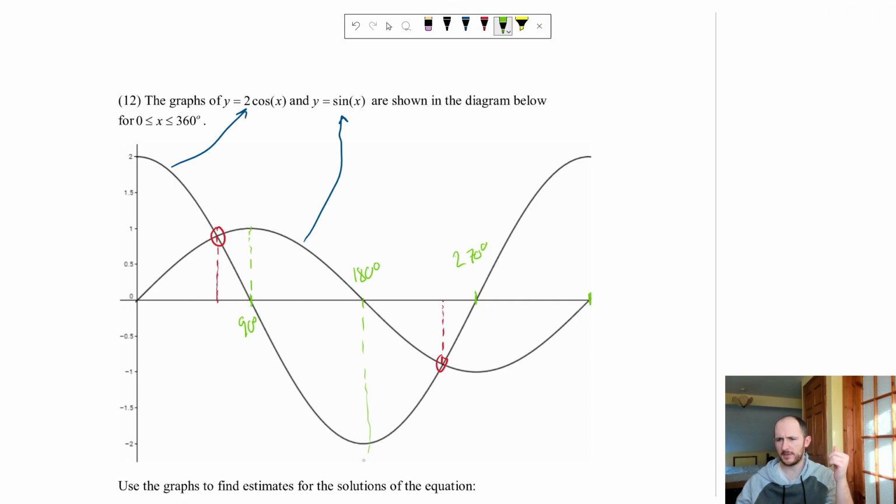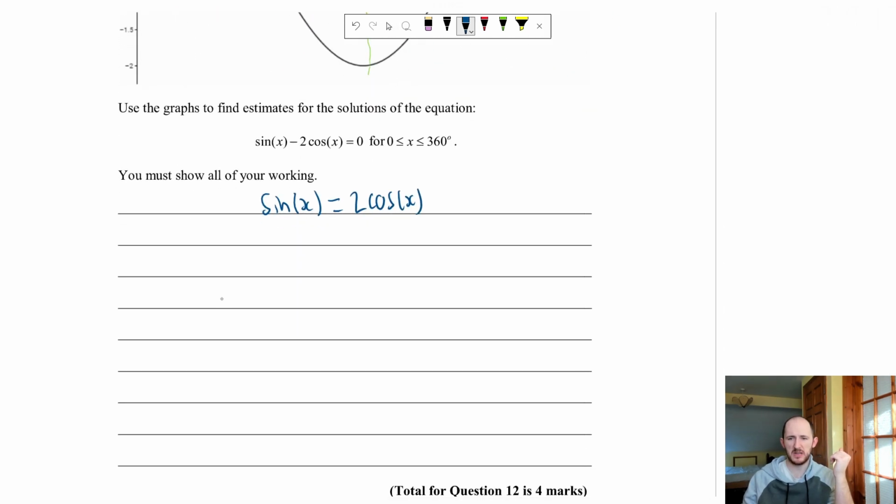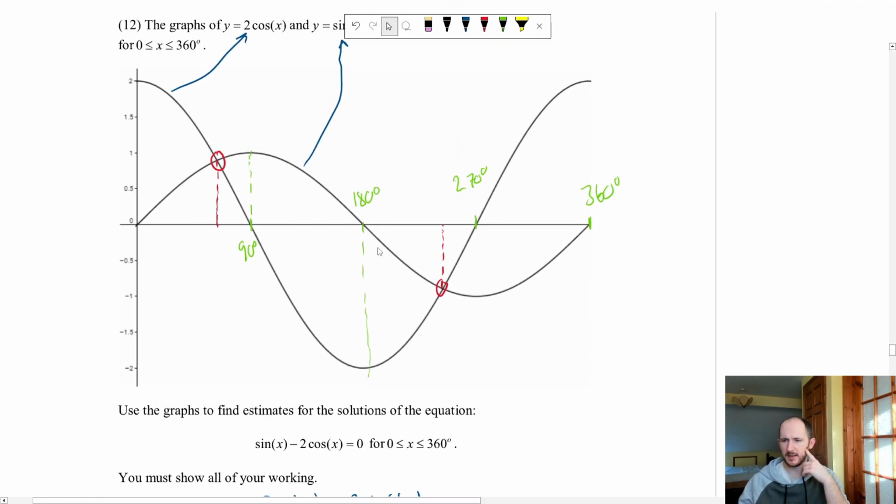And the very last one over here is 360. So again, these are estimates. So realistically, you do have quite a bit of leeway. If I look here, it is close to 90, but it's not quite. So if we say that this would be around 45, then this should be around 60. So x is approximately 60 degrees, and x equals, let's find the next value, somewhere over here.